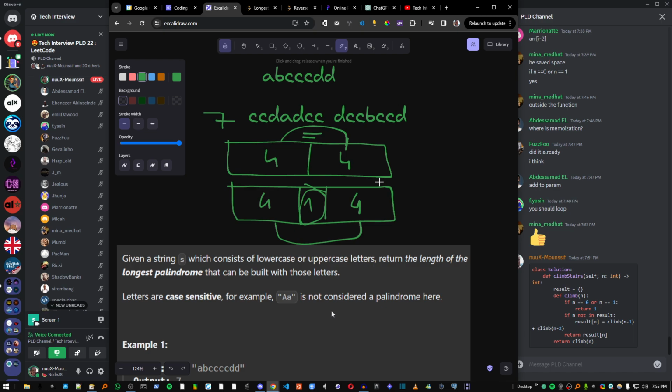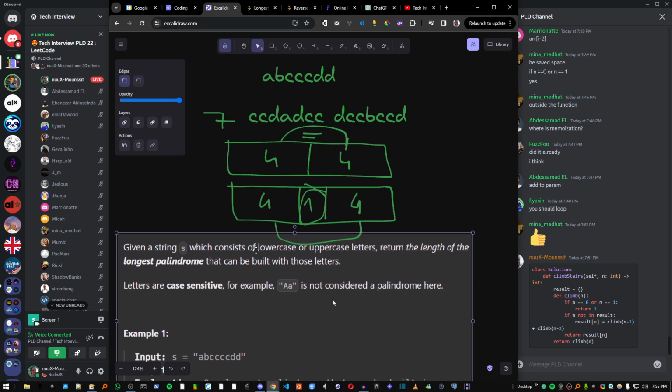Okay, does anyone have any idea, or doesn't understand the problem? Then we brainstorm how we can solve this. Anyone? It is a tricky one.